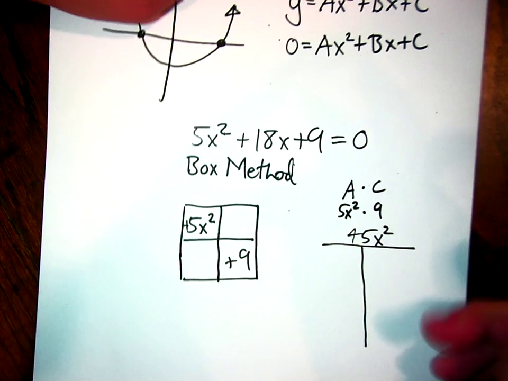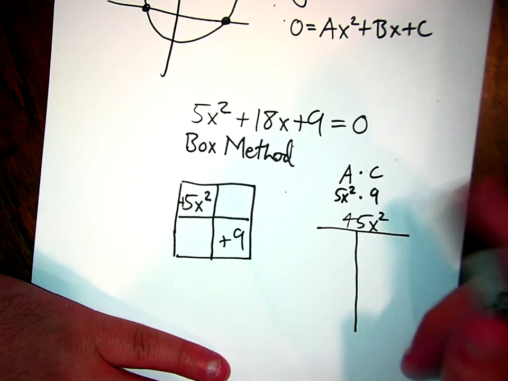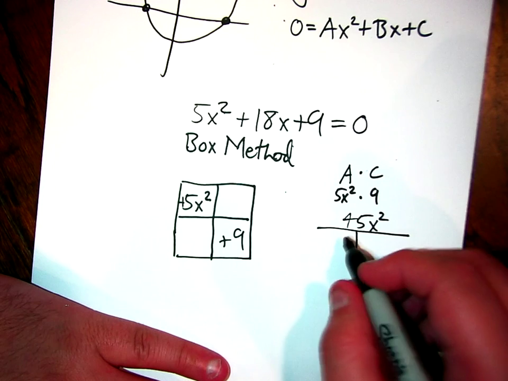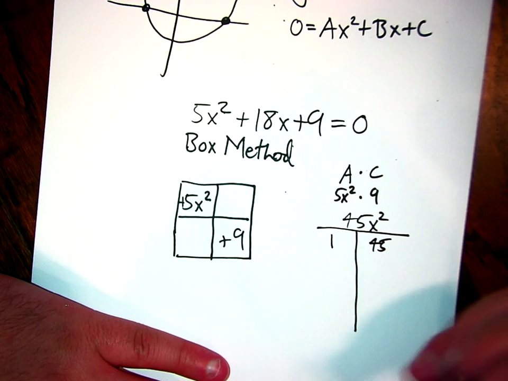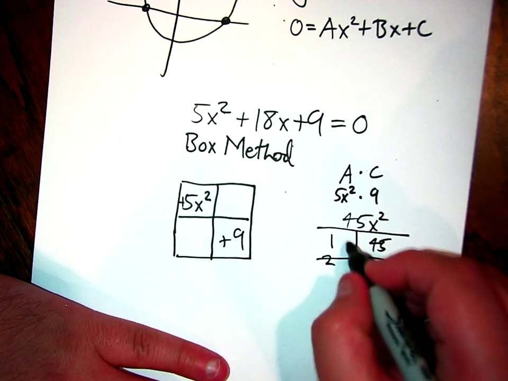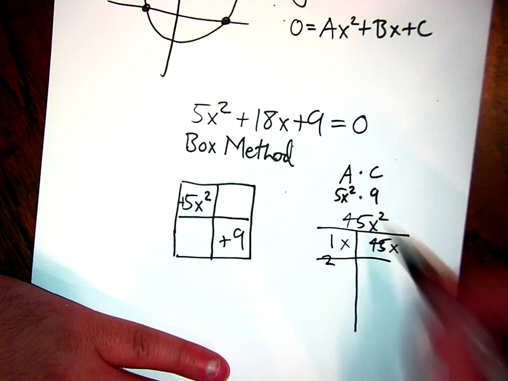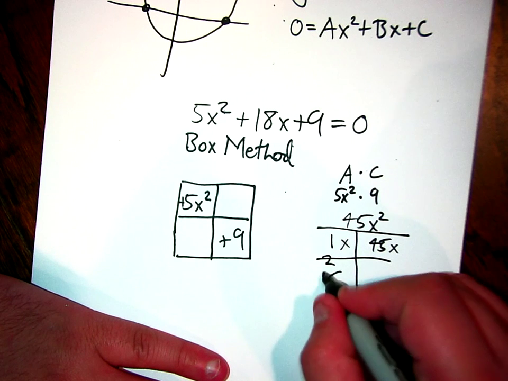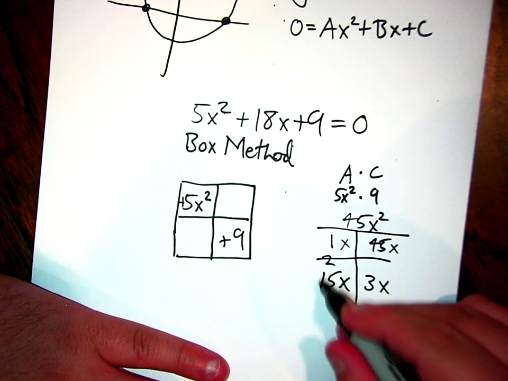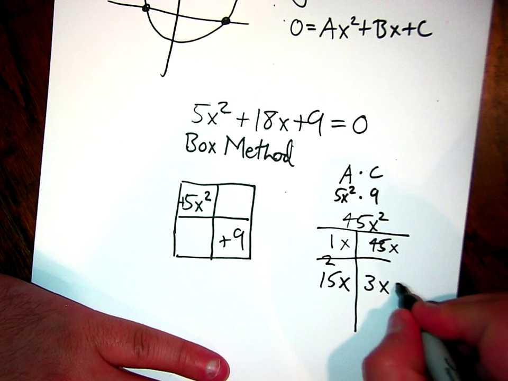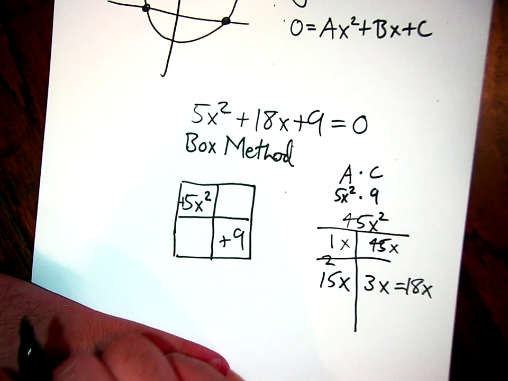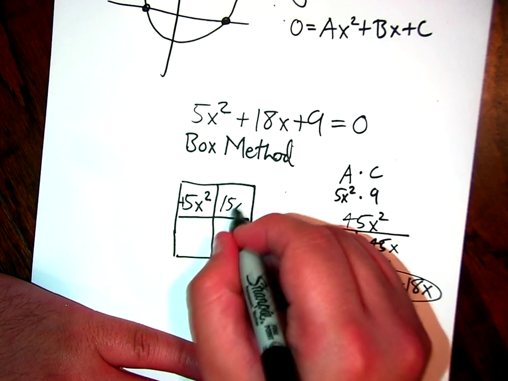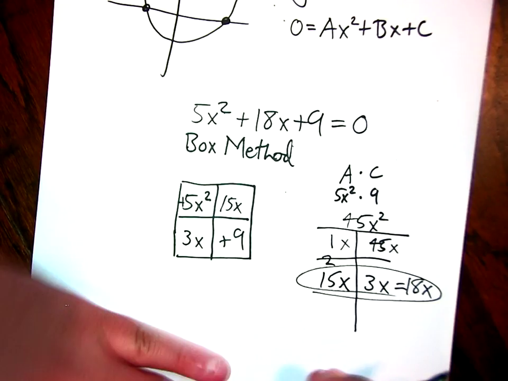Now, in the interest of time, I'm going to go ahead and give you the answer to this so we can move on to the solving part. But usually here I would start with 1 and 45 and start listing out the factors. I know 2 isn't one because 45 is not even. But I know here that my factors are 15x and 3x. Those multiply to give me 45x squared, and they add to give me 18x. So let's go ahead and use that one. Here I'm going to have 15x and 3x. Those are both positive.